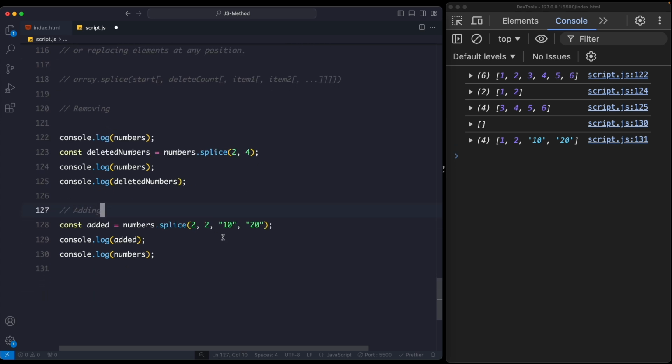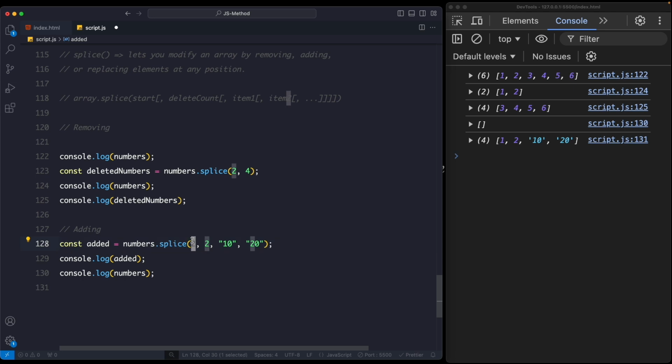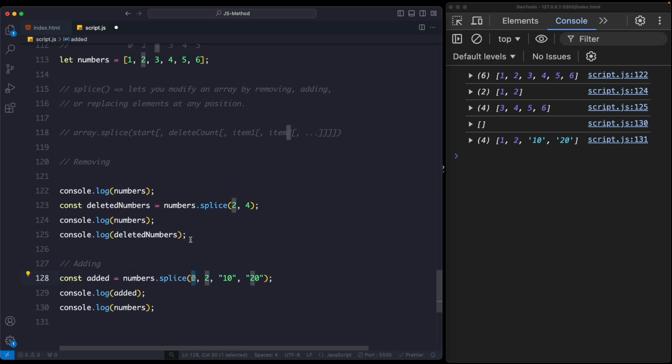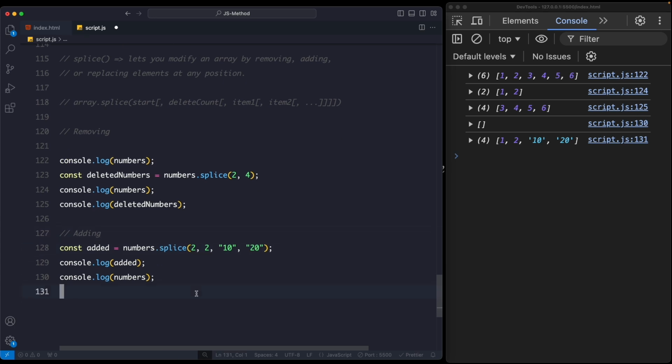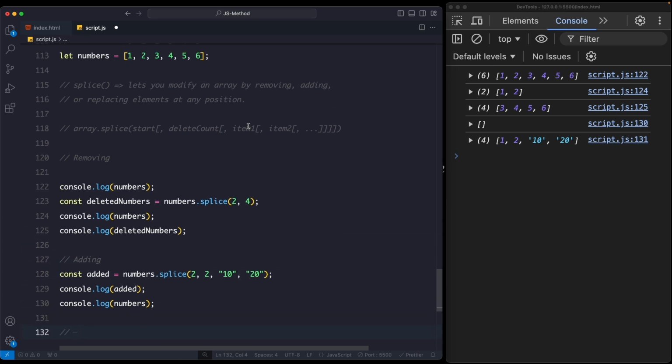Let me explain you again, it may have confused you. So this is the start index. Hey, start from here, so start from the second index and count the second index as well, and then skip the next two elements, which means the count the second index, this is 1 and this is 2, so 2 items. Okay, these 2 items will be deleted, and on these place of 3 and 4 we will get 10 and 20. So this is adding, and then we again have, what do we have now?